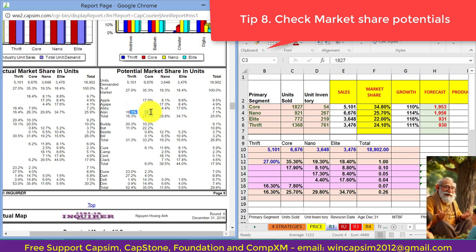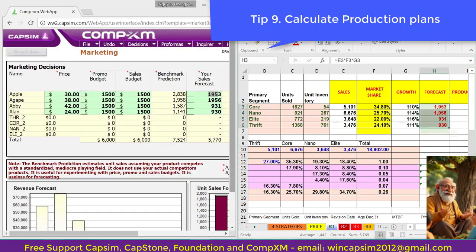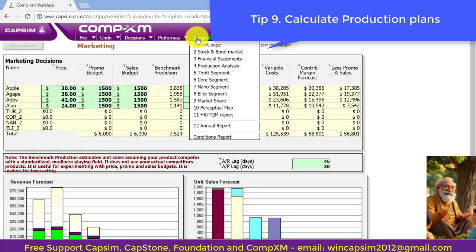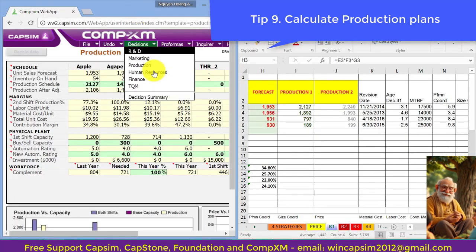Marketing decisions. Now let's apply your sales forecasts in the marketing module. Input your sales forecast per product. Set your pricing, as discussed earlier. Allocate promotion and sales budget. For existing products, promotion, $1,500 to $2,000. Sales, $1,500 to $2,000. For new products, which won't sell in Round 1, set budgets to $0 until they enter the market next round.